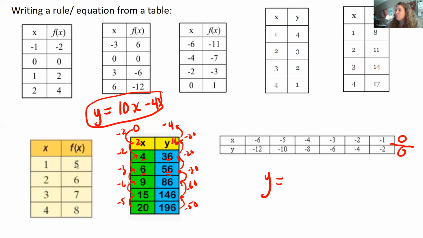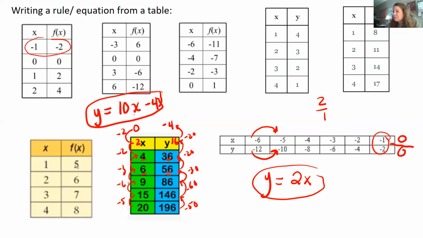So what is our slope? Well, we could do our change in y over our change in x. Our y is increasing by 2. Our x is increasing by 1. So my equation is 2x again. And look, wasn't this one 2x? No, this one was negative 2x. This one was 2x. So the only common ordered pair they have is this, but still.